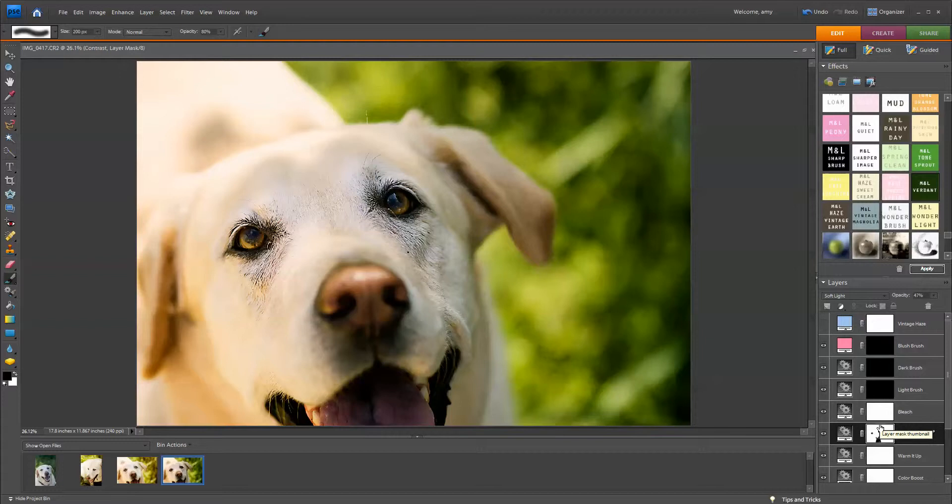I'm noticing that this shadow on his face is still pretty dark, so I want to lighten that up. I'm going to use the light brush — click on the black layer mask and choose the opposite color for the foreground color, so I'm going to choose white. Brush tool is selected. I want to start using the light brush at about 25%; I really don't want it to be too high. I want my brush to be about that size — make sure you're using a soft edge brush.